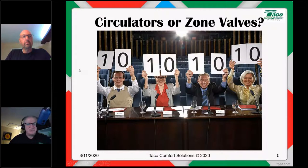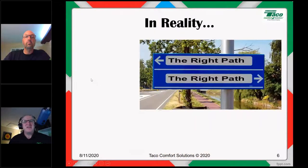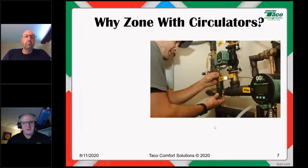Now, there are differences, of course, there are advantages and drawbacks to each, all right? And it simply depends on what you're looking for and what your comfort level is, all right? So there's really no real difference. So in reality, both paths are the right paths, and it's a take your pick kind of thing. Both are good, neither's better, neither's bad. You'll get people that'll say, yeah, zone valves suck. You get people that'll say, yeah, circulators, that's crazy. Why would you do it that way? Well, as long as you do it right, both work and both work just fine.